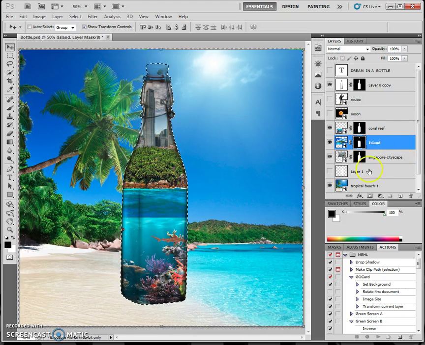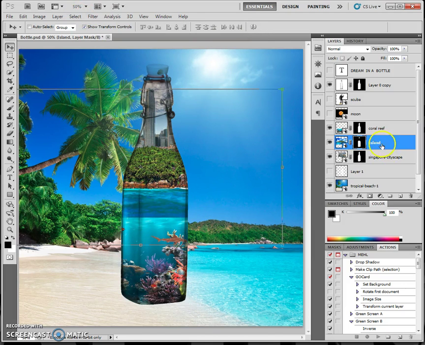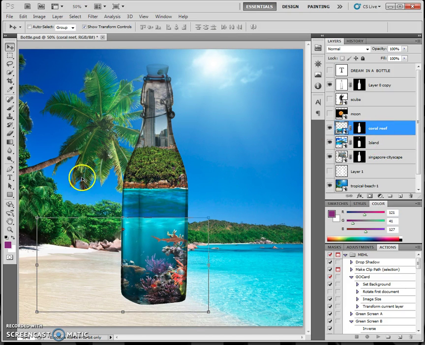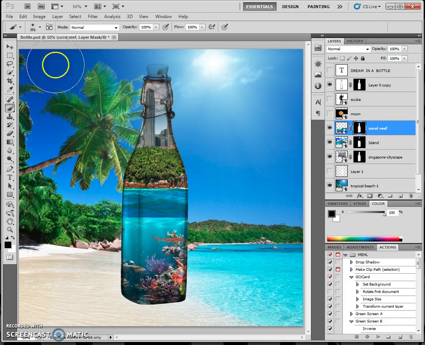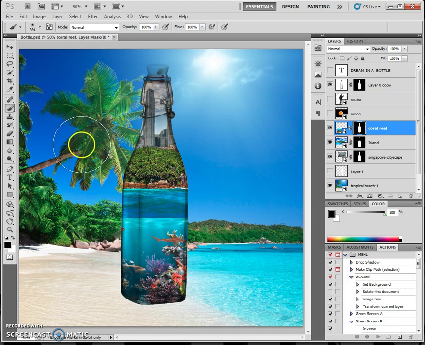And last but not least, I'm going to look at this blend here, and so I've got to play with that a little bit more. I'm going to go select, deselect. So now I've got the thing selected. I'm going to go to my coral reef, and I want to blend this in. So I'm going to make sure I'm on the mask of my coral reef, and I'm going to take my paintbrush. I'm going to make sure it's quite large, and if you need to change the size, you just click on here. Make sure you've got a soft one selected, and then just by brushing just above, I can slowly brush into it until the line disappears, and my ocean and my coral reef blend nicely together.